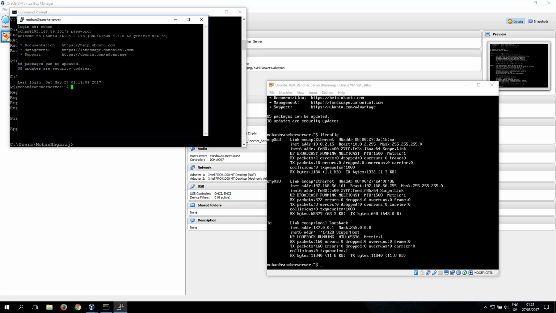So I don't have to log into this virtual machine directly, I can use putty to log in. So that's one advantage of having a static IP address. You know very clearly what is the IP address of the node that you're logging in, and it helps in logging into the right virtual machine. That's it for now.